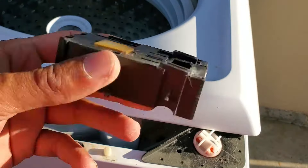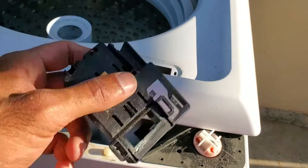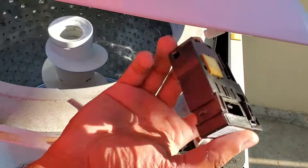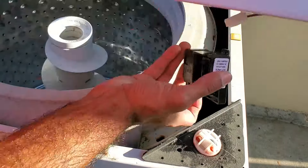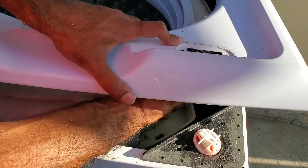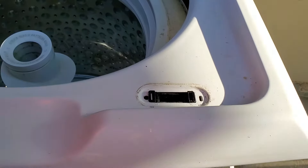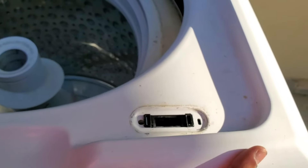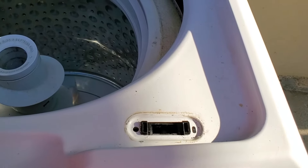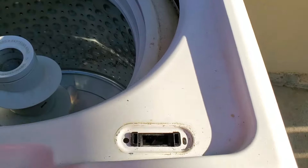I'll post the link on Amazon where you can find these. Or if you don't trust the Amazon ones, you can get the OEM ones from the GE website. To put on the new one, just lift up the lid and install this piece first — just like so. Then shift it to the right until it clicks in, just like how it was before. Now it's nice and clicked in. That black tab should come through that hole right there — that's how that thing is installed.